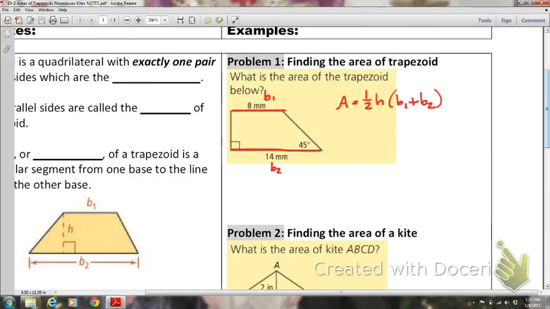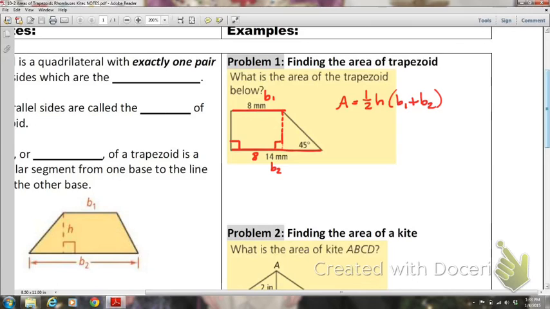For this, we need to use the fact that they gave us a right angle here that's between the two bases. So if you draw this auxiliary side here that's also at a right angle, you're going to have a rectangle. And the opposite sides of a rectangle are congruent. So that means if we take the 8, that's the top base, then we would know that the bottom of that rectangle is also 8. So if you subtract the 8 from the 14, you're left with 6.